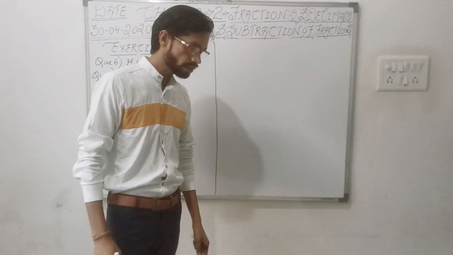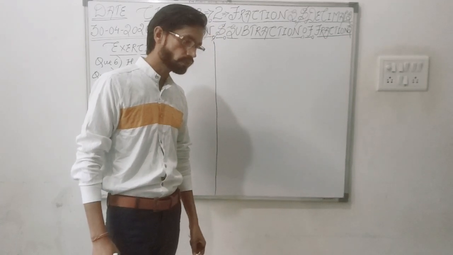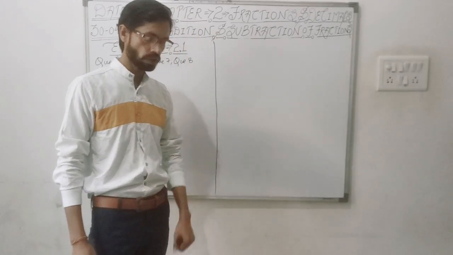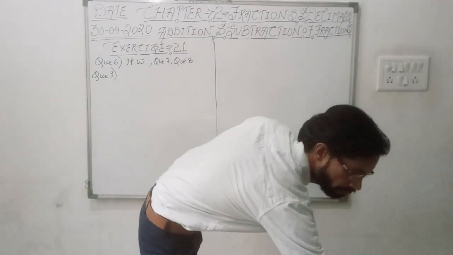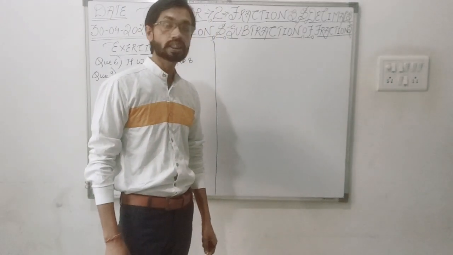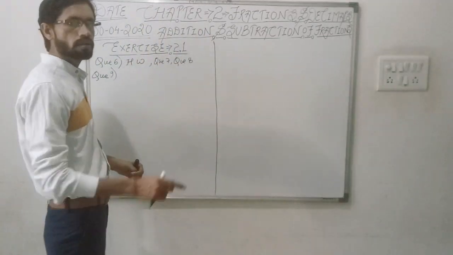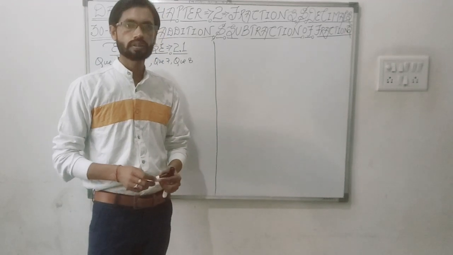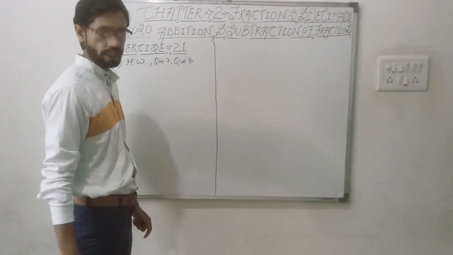What it is saying? It is saying that Gopi purchased 5 right 1/6 liters of milk from one shop and 2 right 1/3 liters of milk from the other shop. Okay, then he gave 4 right 1/2 liters of milk to a poor friend. Then how much milk is left with Gopi? This we have to show here. So it's very easy. See, there is a concept of solving the word problems. Okay, firstly we have to read out the question, what the question is saying, as we have read out.